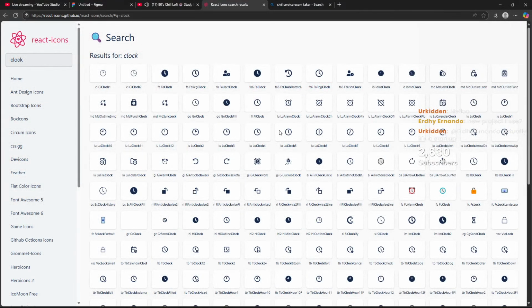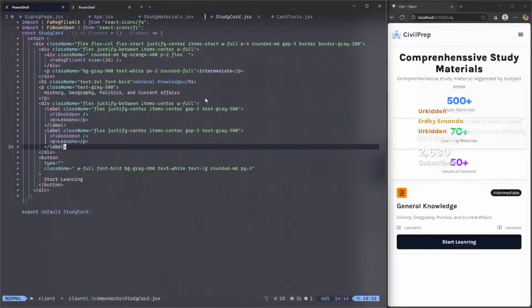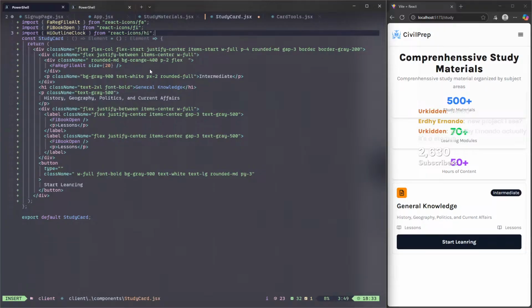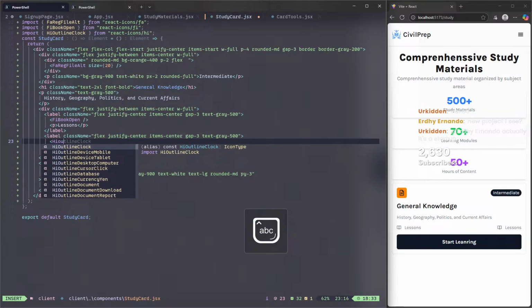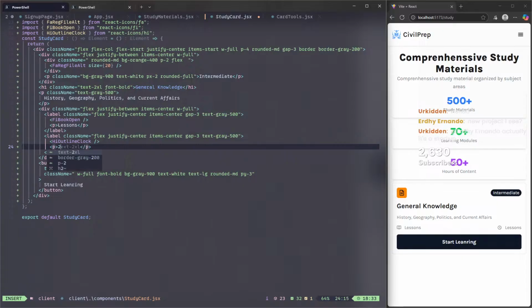Need the out clock. And then I can just do something like 2 hours.